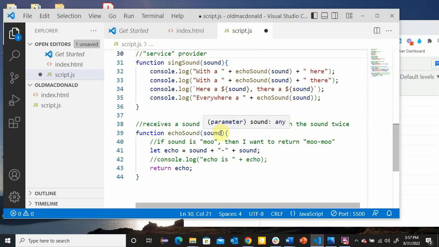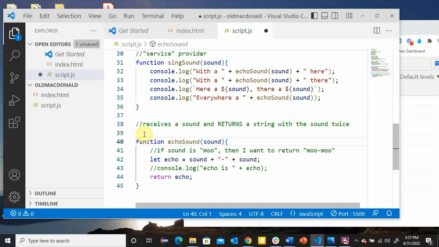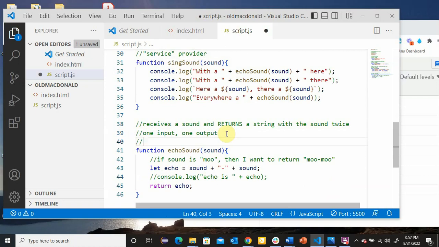Echo sound has one input, one output, right? Because there is a return statement here. That is where the output is being passed back. And so this is a product provider.